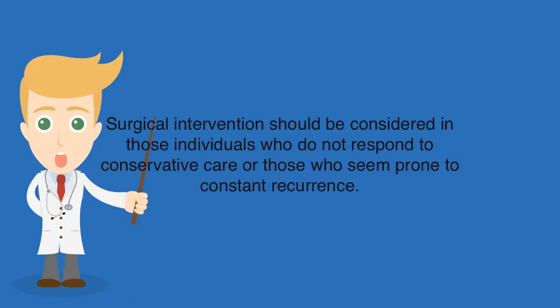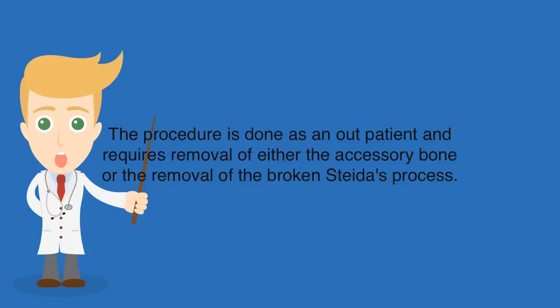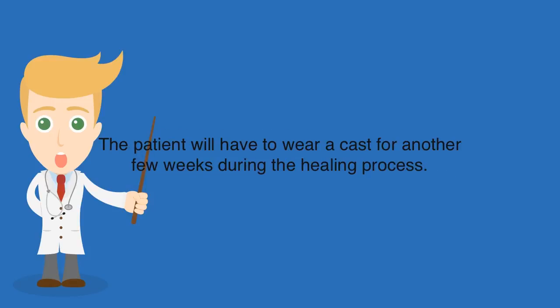Surgical intervention should be considered in those individuals who do not respond to conservative care or those who seem prone to constant recurrence. This extra bone, or in the case of Stieda's process, is not needed for everyday function. The procedure is done as an outpatient and requires removal of either the accessory bone or the broken Stieda's process. The patient will have to wear a cast for another few weeks during the healing process.